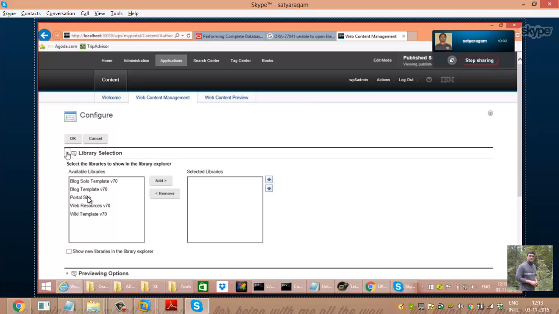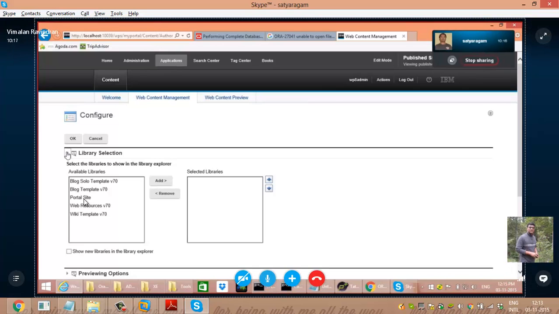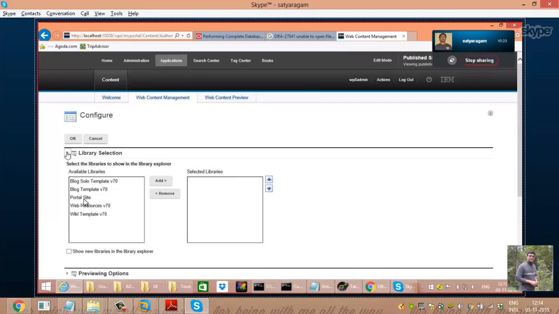So all this stuff, in earlier versions before 8, they used to do XML access export and XML access import for these kind of stuff. So portal site is a library. This is not completely replacing XML access. Definitely not, no. But it is helping, like in portal 8 version and all.